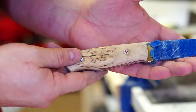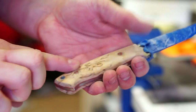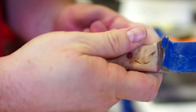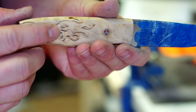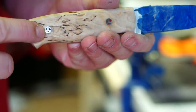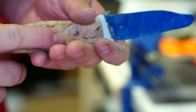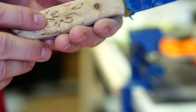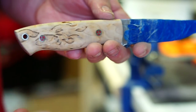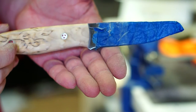After the rough sand, the edges are much more contoured now. The hard ridge lines are rounded out and feel comfortable in the hand; the back has been rounded out smooth. With the 150 I still need to hit one pin area a little bit more to make sure the pins are as flush with the wood as possible before moving to the finer grits — at that point they'll really only polish the metal rather than change the overall height significantly.